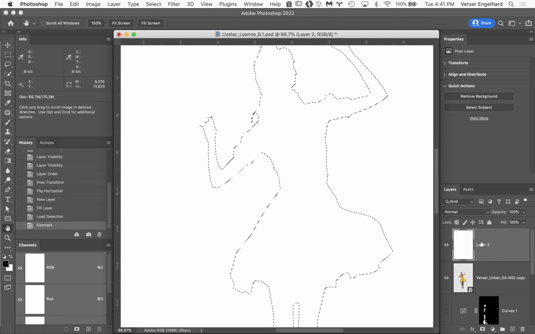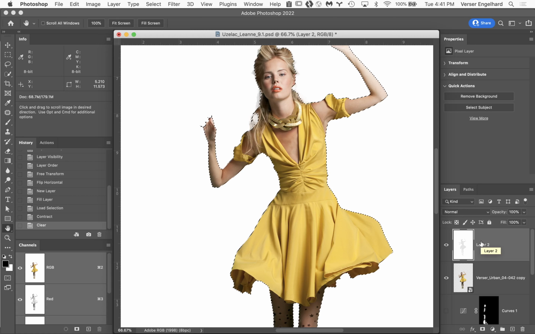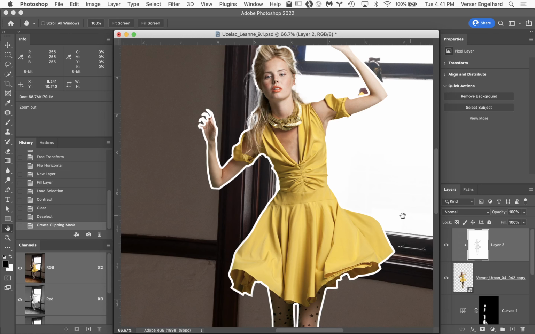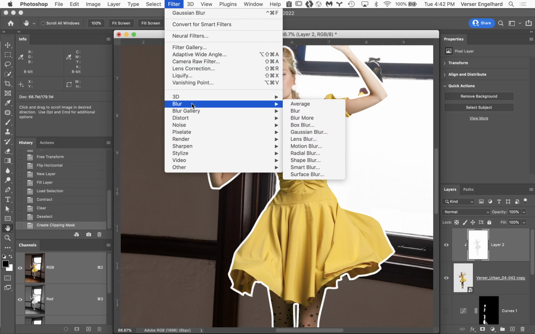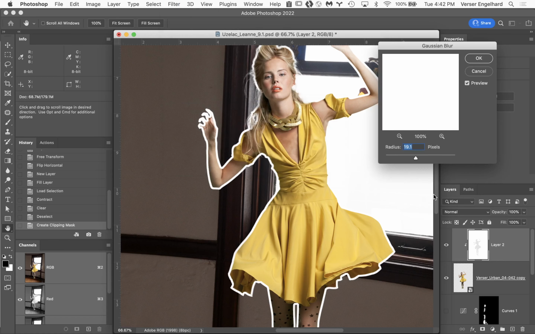And I'm going to go ahead and say OK to that. Again, I'm still working on that white layer. I'm just going to hit the Delete key to get rid of that part. Command D to deselect. I'm then going to clip that to the one in the bottom. And I've got a little bit more of a border to actually work with now. And I'm going to blur that. So up to the filter menu, down to Blur, down to Gaussian Blur. And it started with a 19 in here like this.